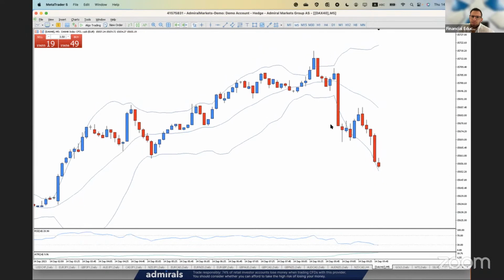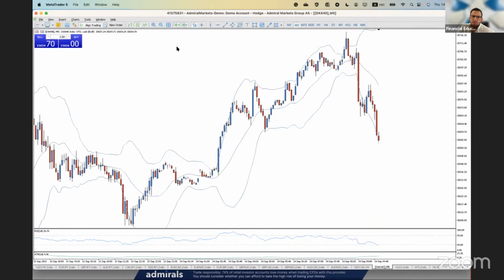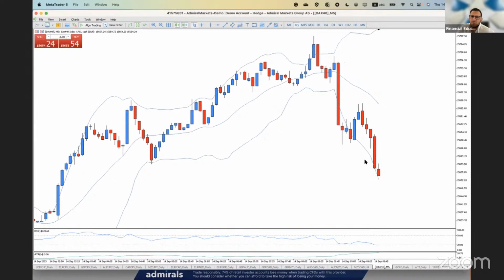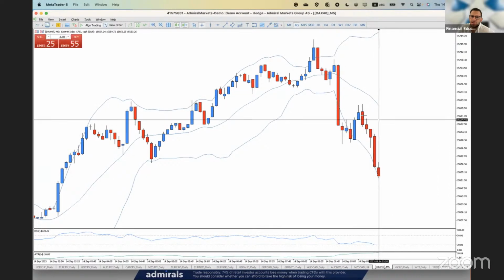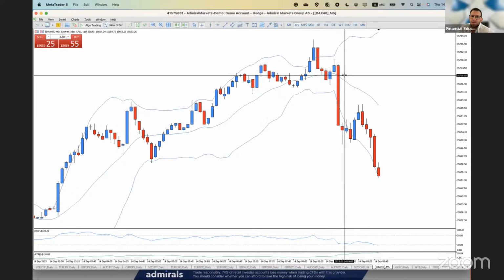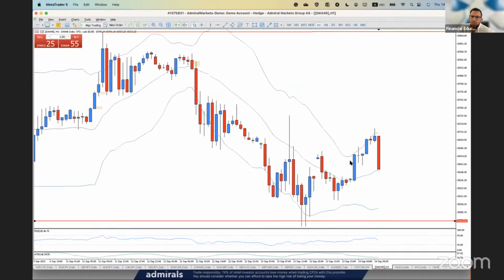The 5-minute chart, as you can see, makes lower highs and lower lows. So what I will be looking for today is for the market to come to some areas like this one here and like this one there for a high probability setup. Okay.